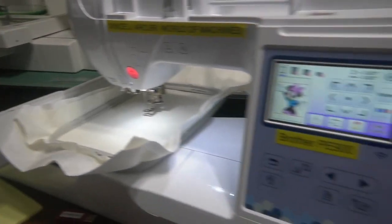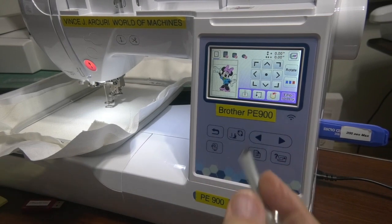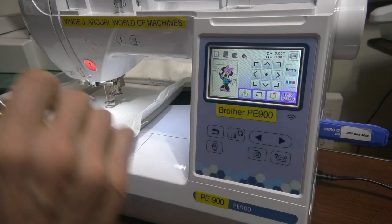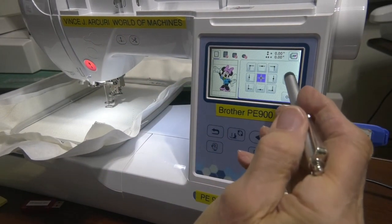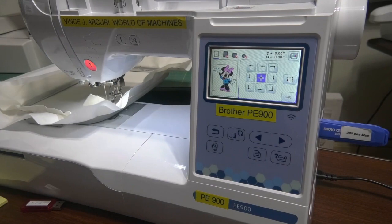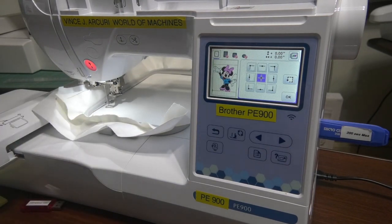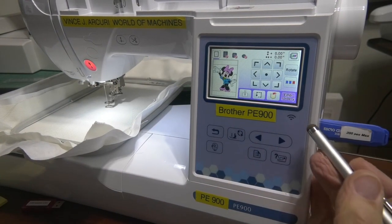Okay, now, getting back to, I want to do a trace. This means that the hoop is going to go around, and you're going to watch the needle that it does not touch. This is going to trace the design. So do this once, and do this again. And you watch the hoop do a dance. All right, that shows me this should fit. Hit OK. Embroider.